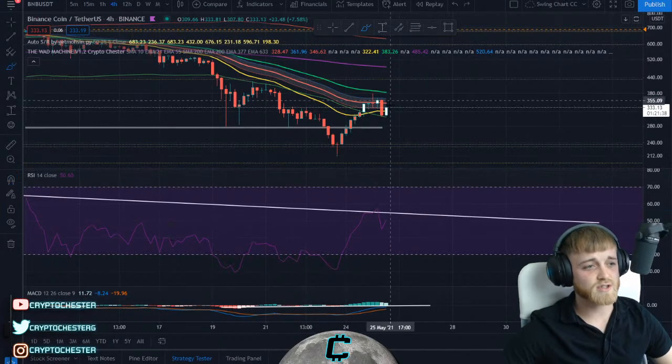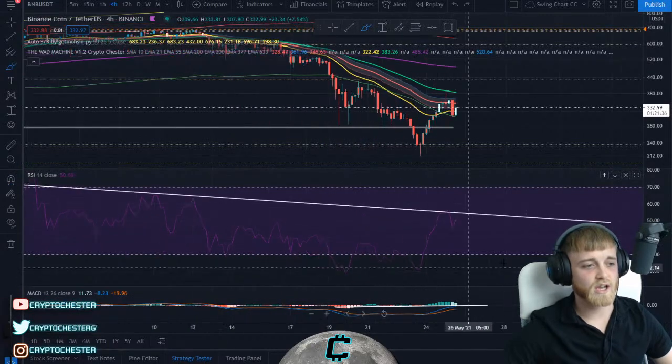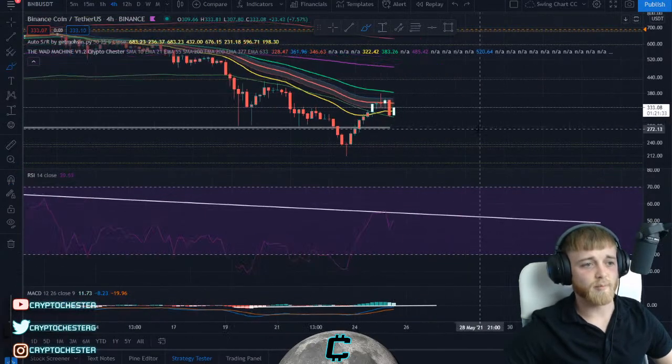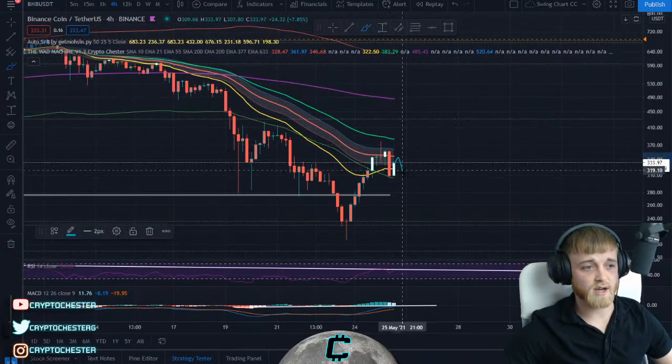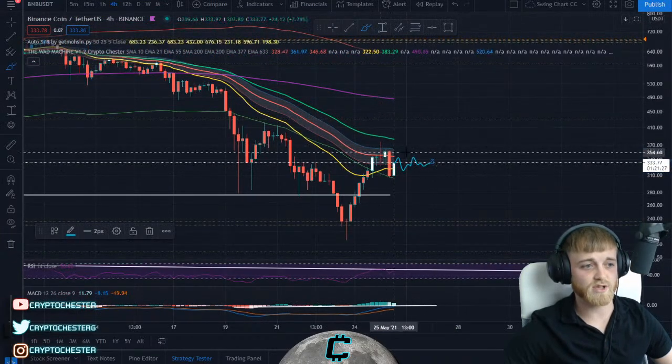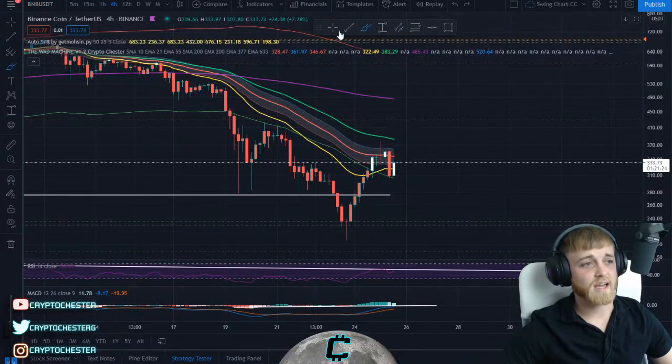Not shortable. It's not shortable because we don't have enough confirmation to the downside in terms of trends. And also, we are pretty caught up in terms of moving averages and stuff here. Like in terms of the price action, it's just going to be a bit of sideways action if we are to get rejected from this point here. So it's definitely something to think about in terms of BNB right now.